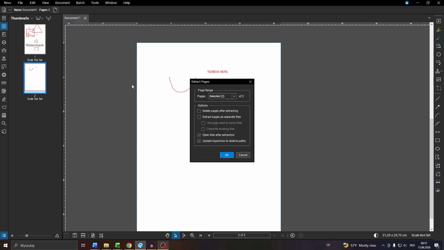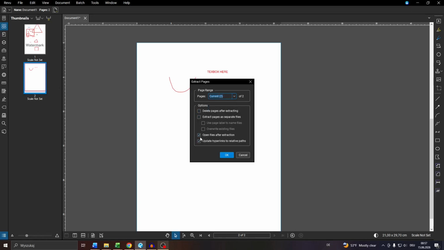So click into it. And then what you want to do, guys, is select the page you would like to extract. Click into the drop down menu, choose all, current, selected, or a custom range. So if you select the given page here, you can go with the selected one here or current, and as you can see, that's page number 2. And then go through these options.